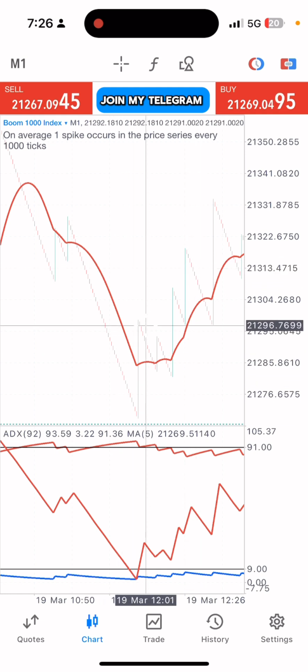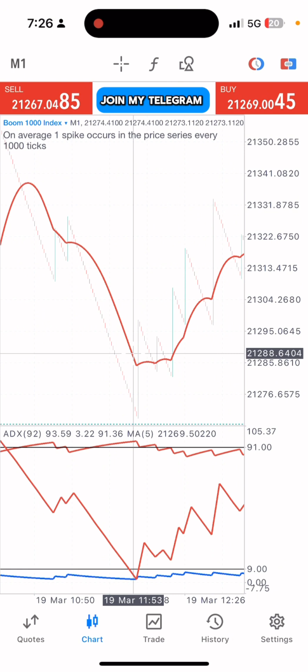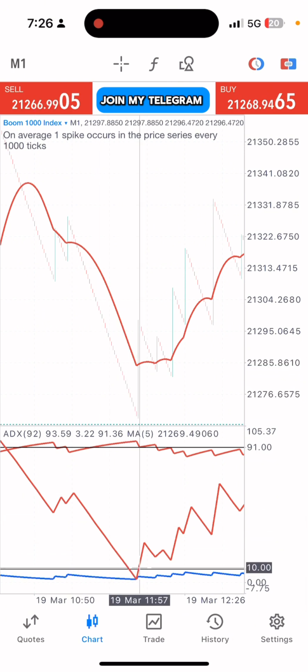When you see that the first spike comes in, you can also take the spike immediately it crosses above this level of 9. You can buy the market and wait for the spike, but sometimes it might take a little bit of time before the spike happens. That's why I said you should wait until the spike happens. When it crosses above the level of 9, then you go in for a buy.